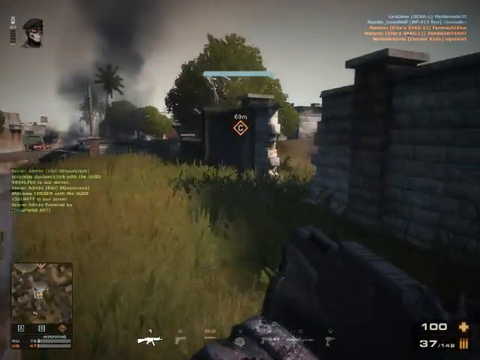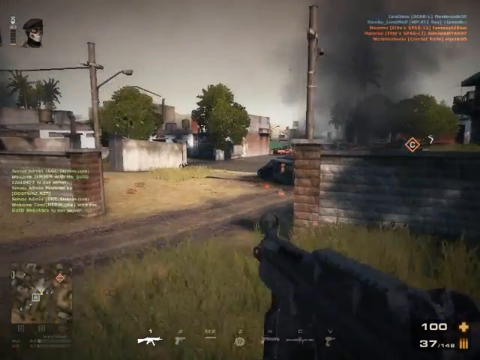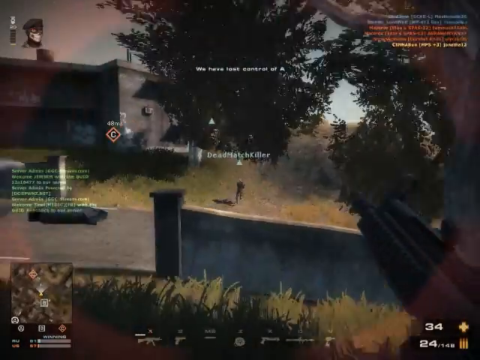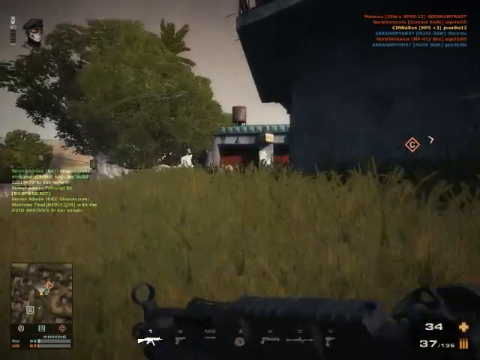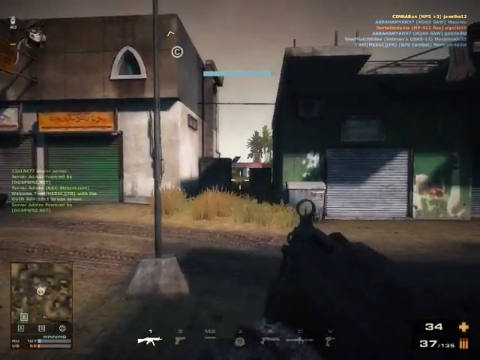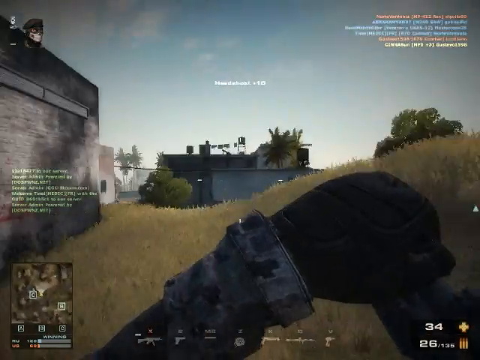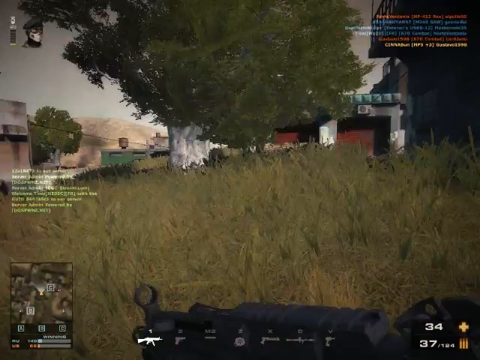But let's try to get y'all a good commentary. It's pretty empty in here right now, but try to get some enemies real quick. For this weapon, it is one of the best, just well-known, well-done weapons for the engineer class. It has a great rate of fire, good damage, amazing accuracy, and also great range. Not just that, the iron sights are awesome on this gun.